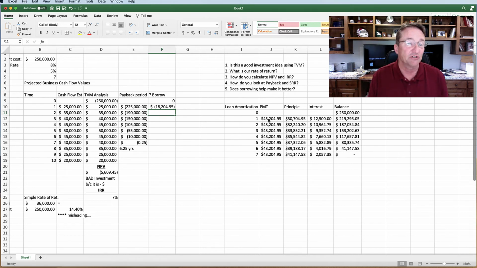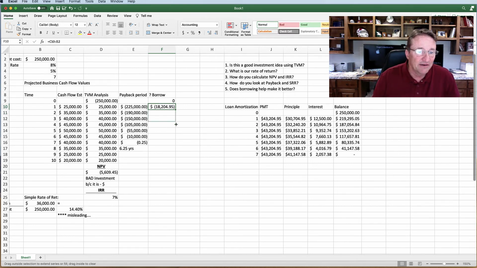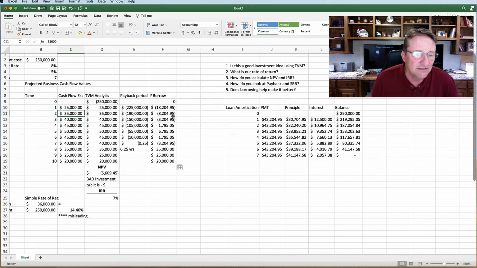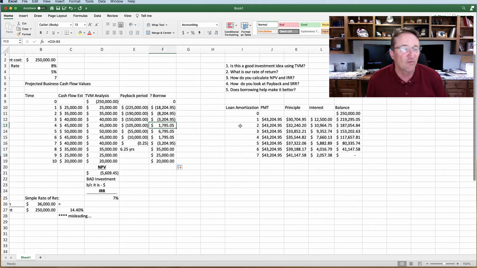So actually, you're still short $18,000 in year 1. If you come down here and keep copying all of these down, you can see that in year 2, you get $35,000, but you still got to pay that loan. Finally, it looks like in year 4, you finally get enough cash to cover this. And in year 5, you got plenty. And in year 6, you have a little bit to cover it. In year 7, you're still short. Finally, in year 8, you've paid off your loan, and now you're making your money.